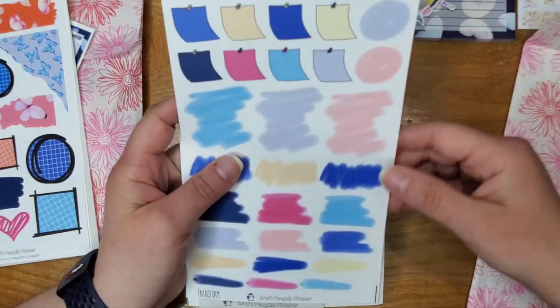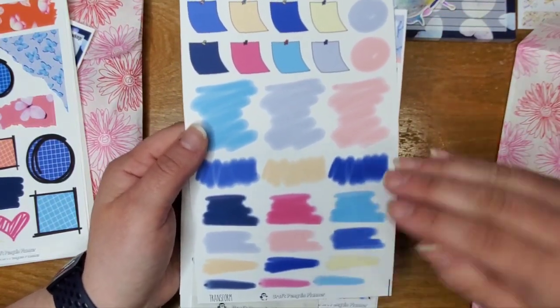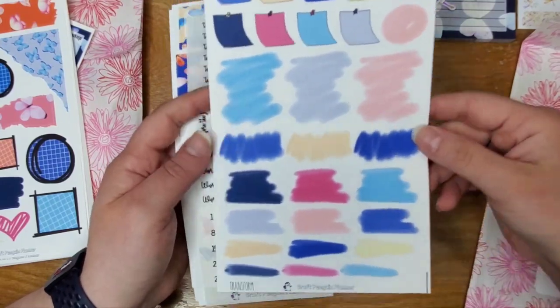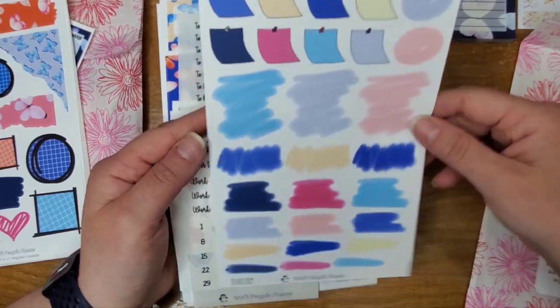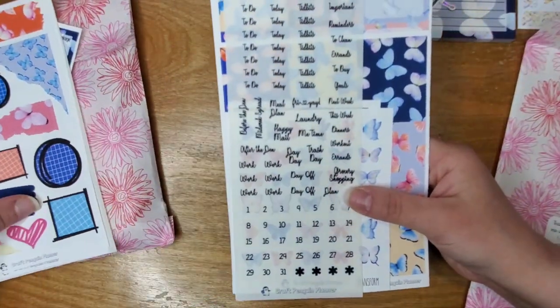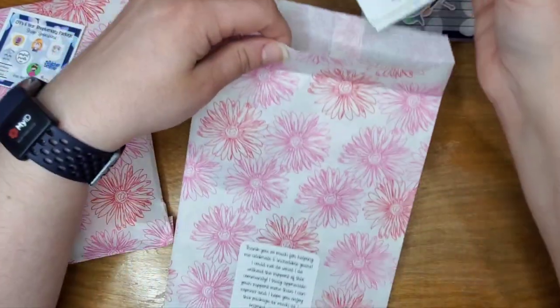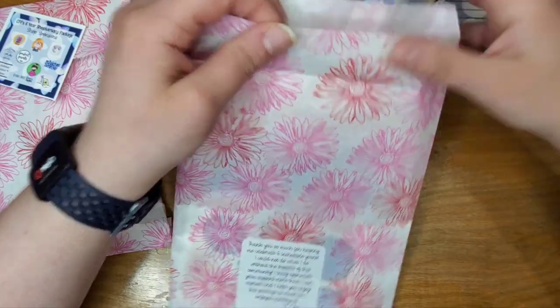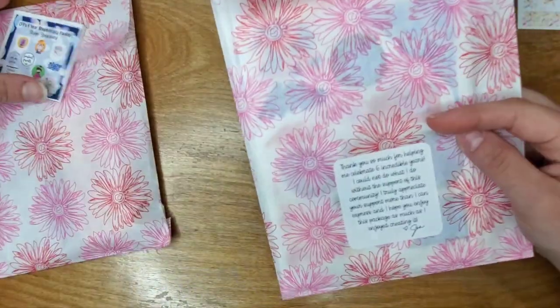And I can't wait to put it down in my planner. I've been holding off because I wanted you guys to see it before I put it down in my planner, to show you. And then, of course, your brush strokes and sticky note sheet. So that is the full kit and the sticker extras that you will receive, all in this bag that will be sealed. And you'll get your little note on here too.